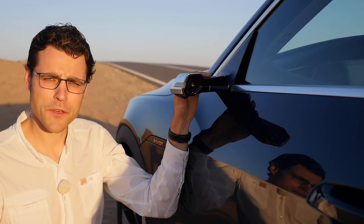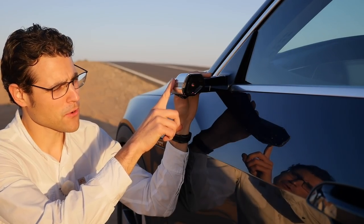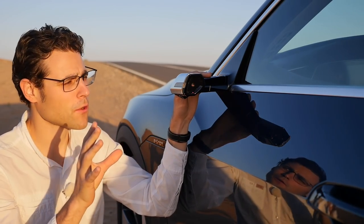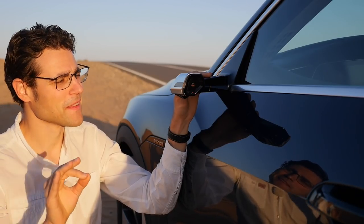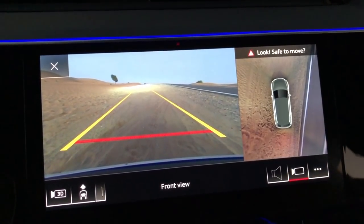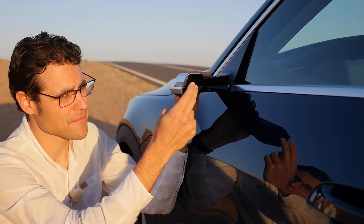And now to something very special. First of all, let me say, those virtual mirrors, the camera that is placed here, is not standard, it's an option. So the base car, and everyone can go for that, has just normal mirrors. Then there's a camera here, just for the round view camera for the infotainment system, but the main camera, of course, for the screen inside is right here.